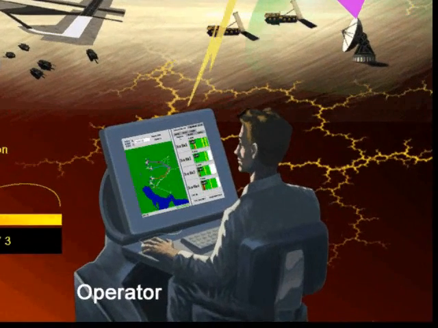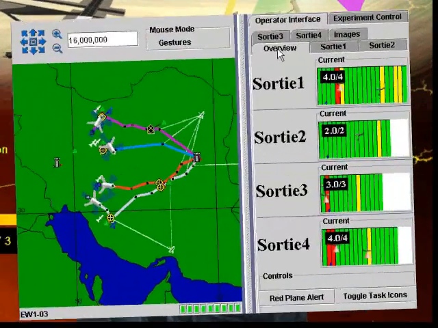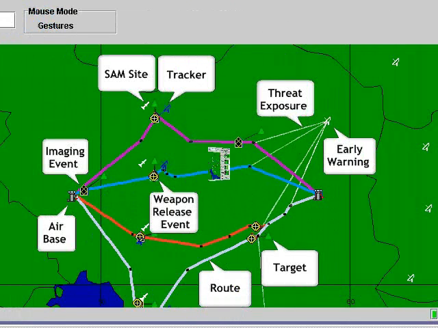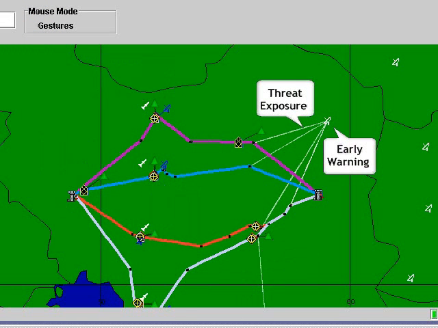In this scenario, I'm commanding 4 UCAVs equipped with a variety of sensor and weapon payloads. We've been tasked to fly across Iran doing Rec-E. We've been authorized to take out 4 high-value targets, if they're still there. The fans emanating from the threats represent threat exposure, showing when and how long the vehicle's exposed to the threats. Similarly, the fans from the route to the target represent objective fans, showing when and how long an imaging or weapon release task is accomplished.